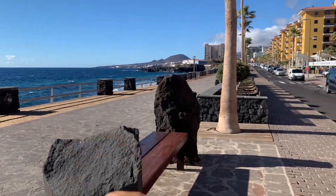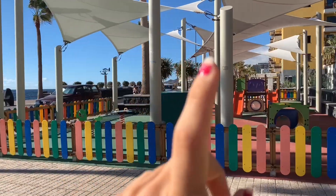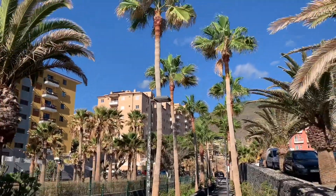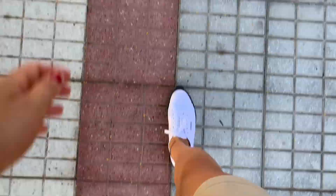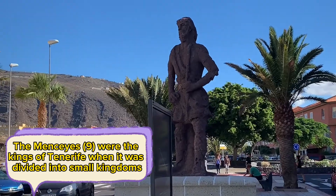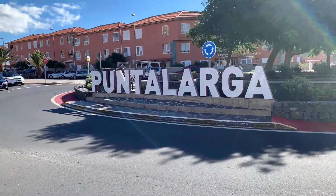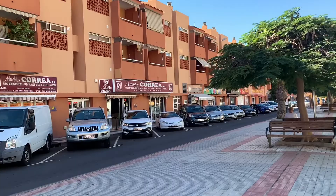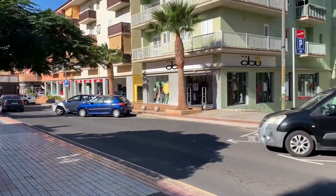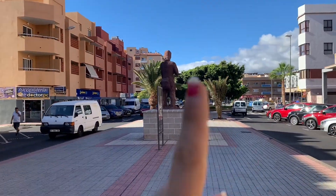Now we're going to leave the boardwalk and go to the high street. By the way, there are also many playgrounds and many palms. So we're now walking in the Rambla. On both sides there are shops and there are all these statues around. I love the big letters — Punta Larga, here we are. Shops walking along. There are these statues along the Rambla and we will see more of them later on.